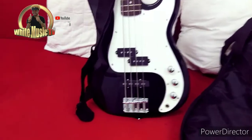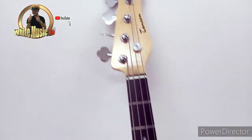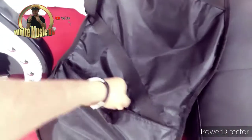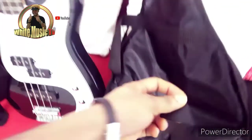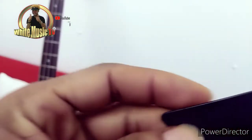Is it four strings? I really like six strings or five strings, but this is four. I don't know, maybe I can't handle it. Oh, what else do we have here? It's just the cross belt. Wait, hold up, guys. What is this? It's supposed to be a pick. Oh, come on, man. Who needs this for the bass guitar? I just use my thumb or my fingers. I like to play with just my fingers.